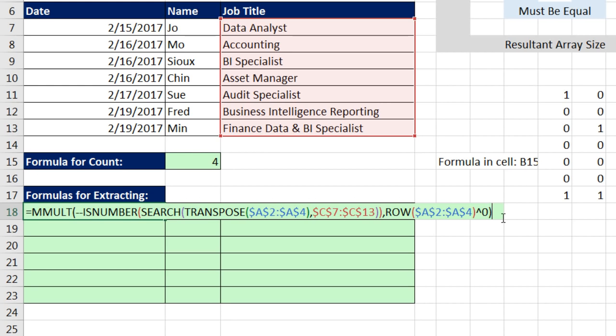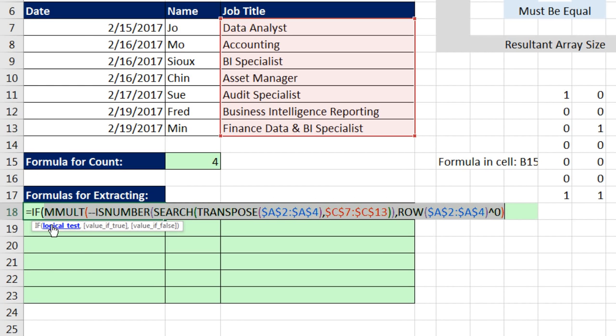Now, if I have my cursor at the end and use the F9 key, what we have is zeros and numbers greater than 0. Any non-zero number is interpreted as true by logical functions, and 0 is interpreted as false. So Control Z, I'm going to use that resultant array to actually pick out the correct relative position of the items in this data set. So I'm going to use the IF function. In the logical test, we have zeros and non-zero numbers indicating true and false, comma, the value if true, meaning I have a number, in our case, greater than 0.